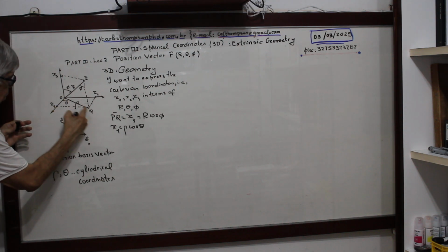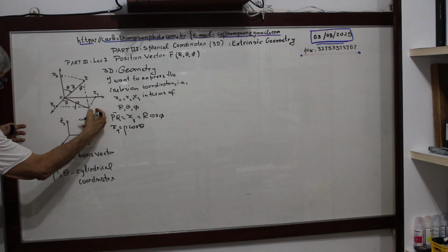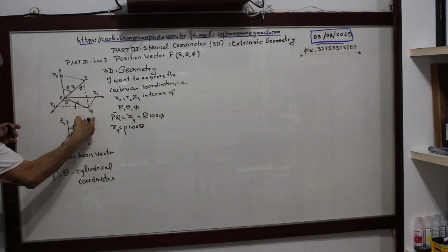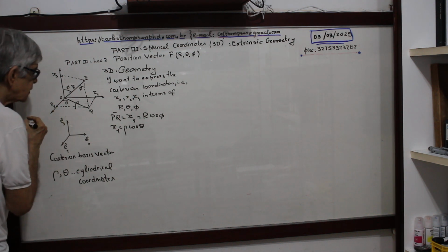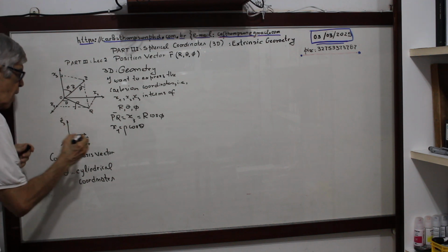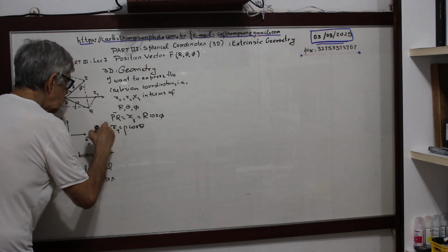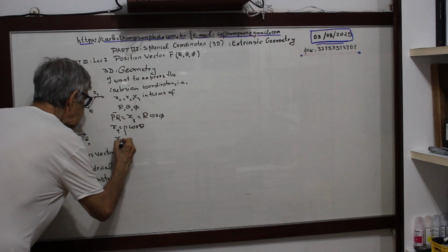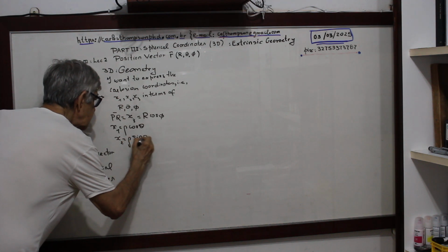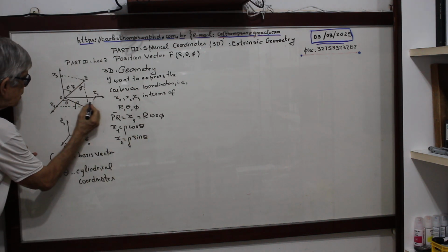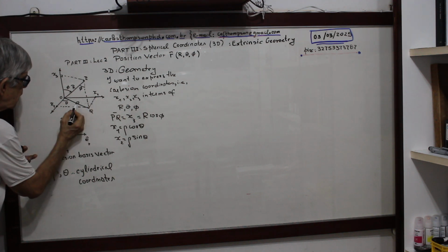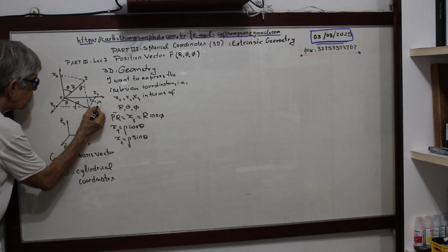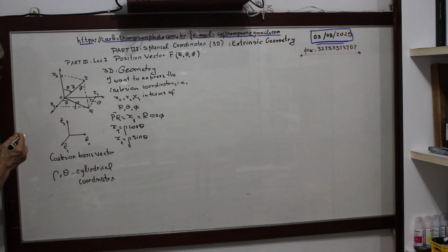You just look, x1 is the projection of OQ over this x1 axis, just clearly. So I'll call this rho. It's written here, rho. But x2 is just rho sine of theta. You see, this over here, the x2 is just rho sine of theta, because this is theta and this is also theta. That's easy.